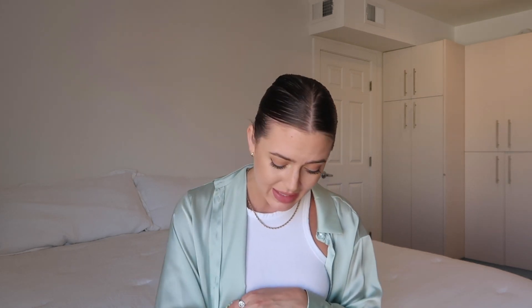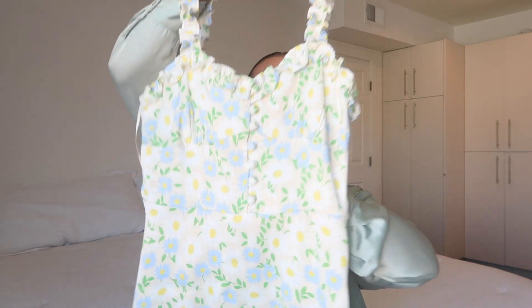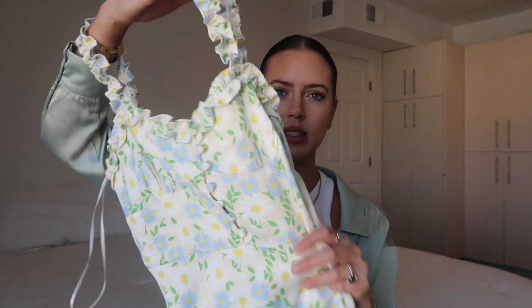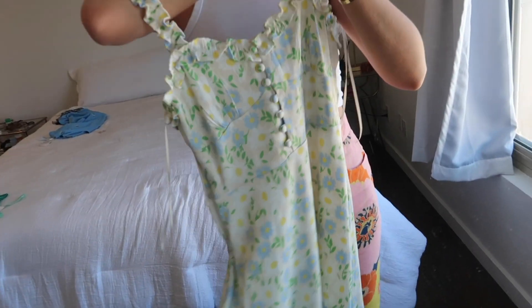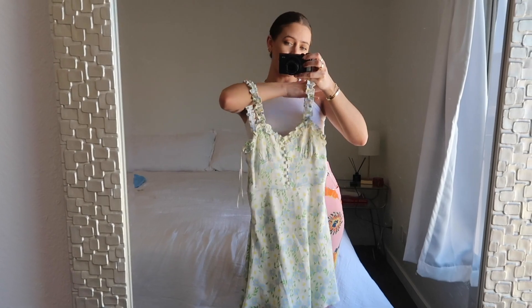I think I might have messed up with this dress because it's an extra small. I don't know why I thought I was an extra small — sometimes I'll look at things and they just look like they run bigger, so I assume I should size down. But this is just the cutest little floral dress. The quality feels amazing — it's so thick and silky, the material is like a silk, not crunchy. It seems like a Reformation dress or like a House of CB vibe. Sad news though — it didn't even come close to fitting. It looks like it would but it didn't, so I can't even try it on. Obviously returning.